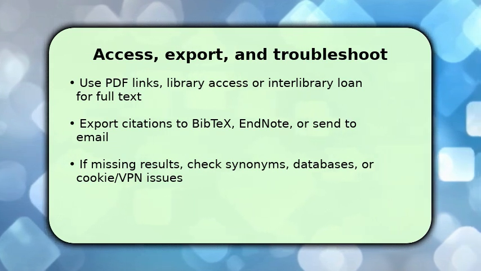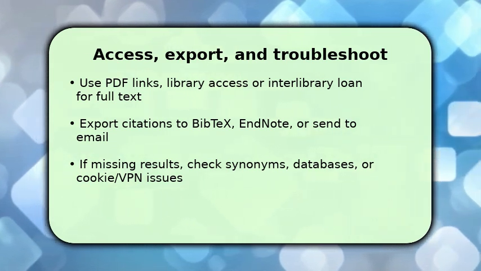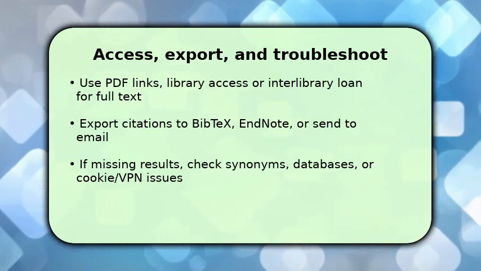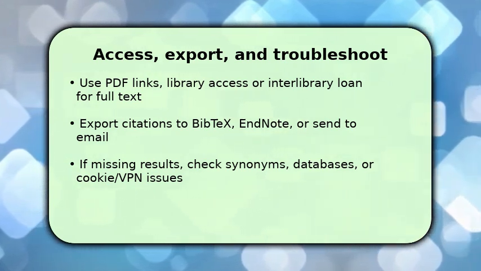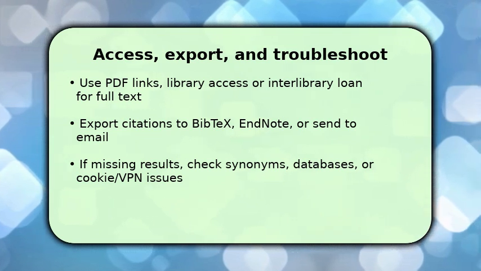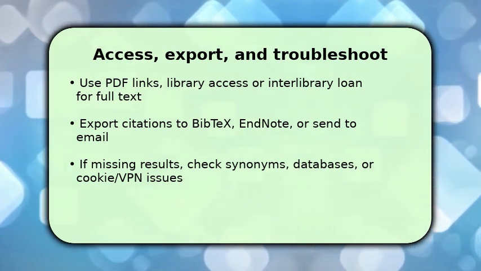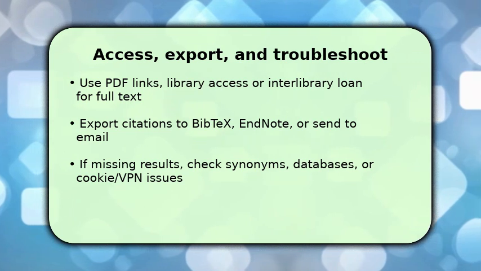If you can't find a known paper, expand synonyms, search the journal site, clear cookies, or toggle VPN. Often access and query phrasing are the issues. If problems persist, contact your library for direct access support.